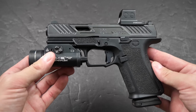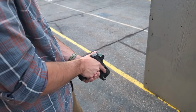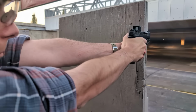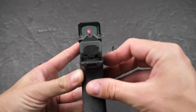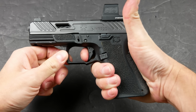So this is my Shadow Systems MR920. I started carrying this instead of my Glock 19 because I like the optics cut. This allows you to directly mount a Holosun EPS, which is pretty much the best red dot on the market for pistols. And you can mount it directly. No optics plates, so a more secure connection, and it co-witnesses through the standard height iron sights. Pretty excellent. Unfortunately, the trigger on the MR920 is really bad.